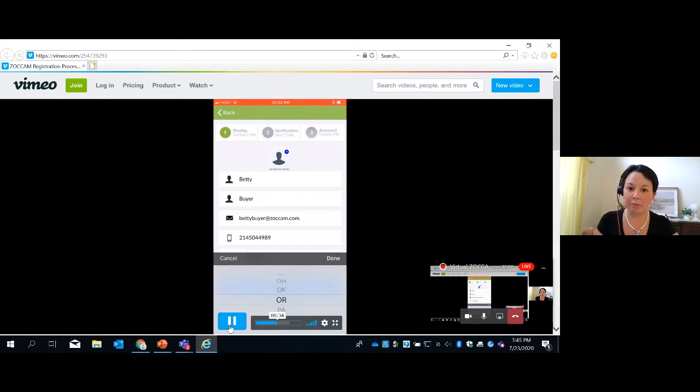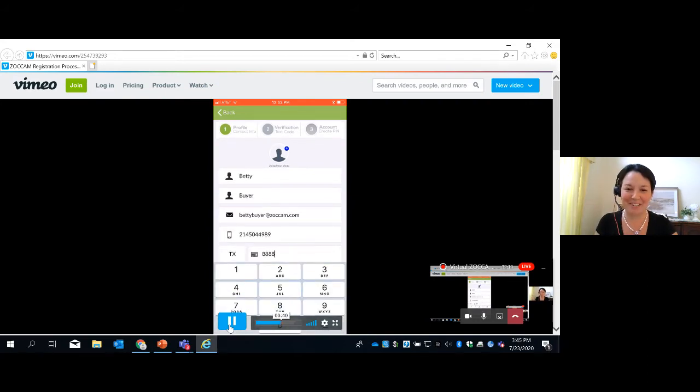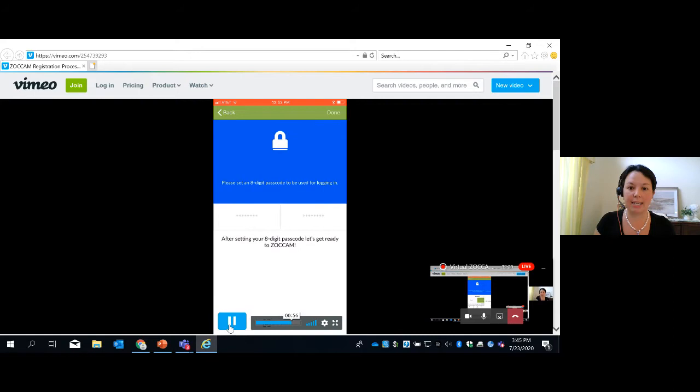So it's going to go through. And again, the other cool thing is you can add your little photo at the top if you like to have your face everywhere, like doing your branding. That's kind of a fun add. So he clicked here to indicate you've read the user agreement and hit confirm. You see that text message up there at the top? That is a code that is authenticating that person, because it knows who you are and is connecting.